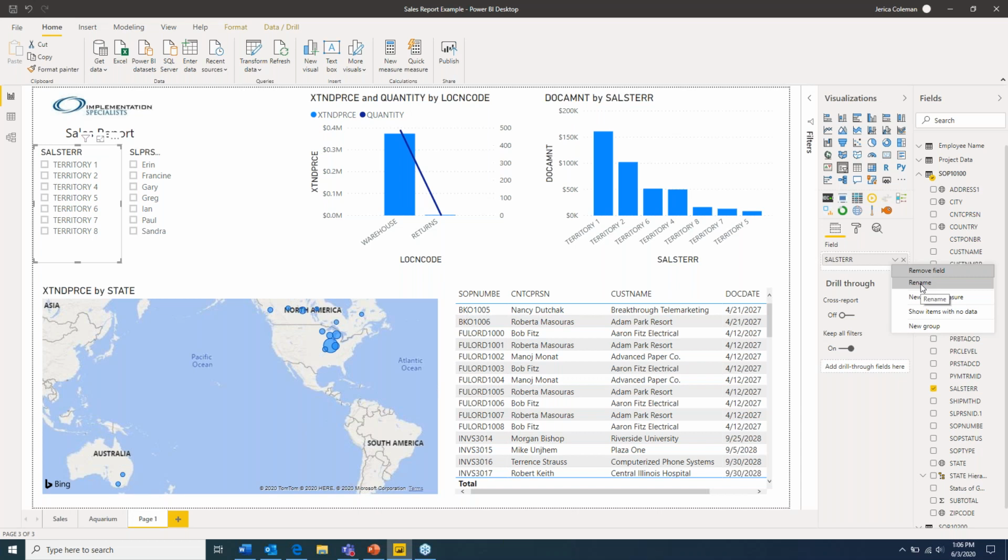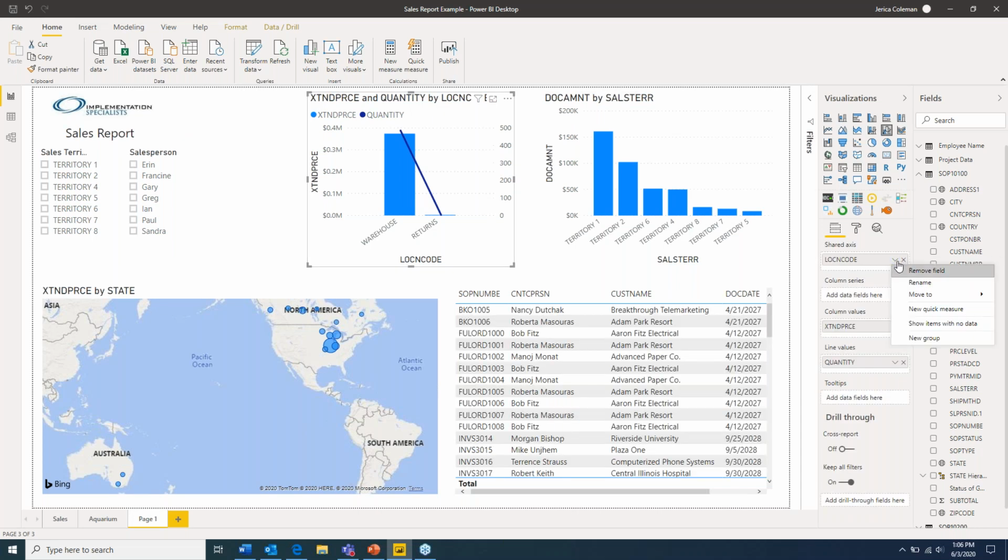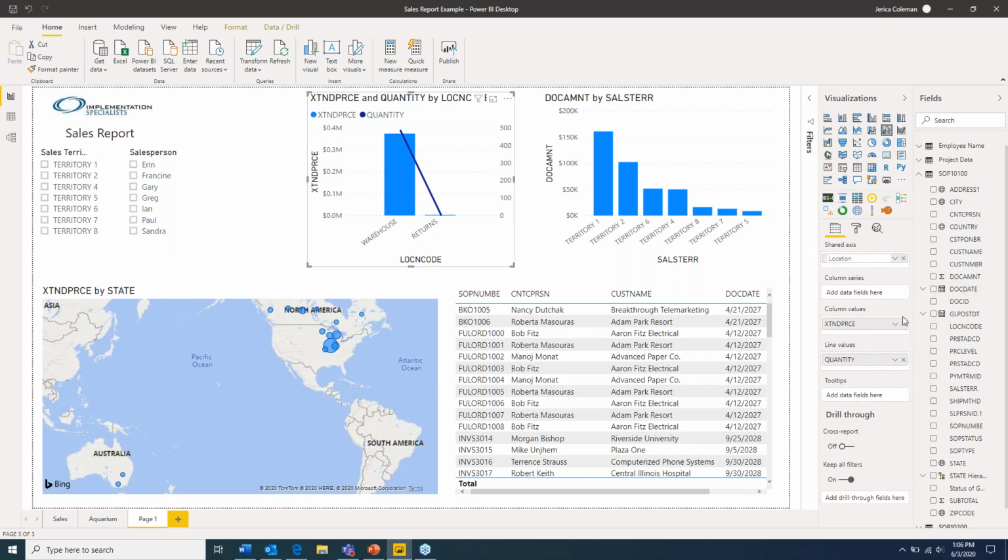So let's go ahead and start renaming some fields here. And then I'm just going to go through my visuals. And this one actually is cut off a little bit, so I'm going to extend this one out too so we can see the whole name there. And I'm going to do this for each one. So now we're looking at a visual that has more than one field on it. So we're going to rename each one. And you can name it whatever you want.